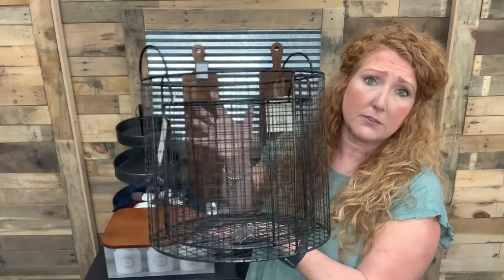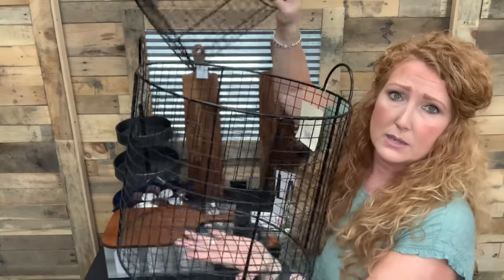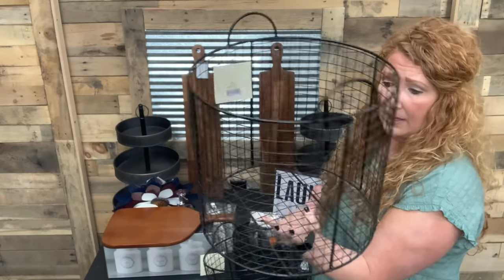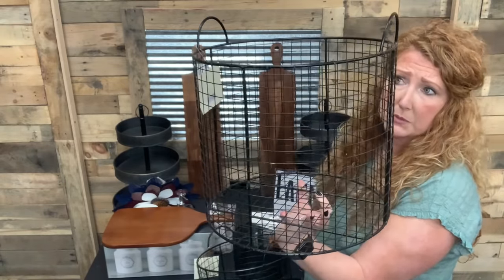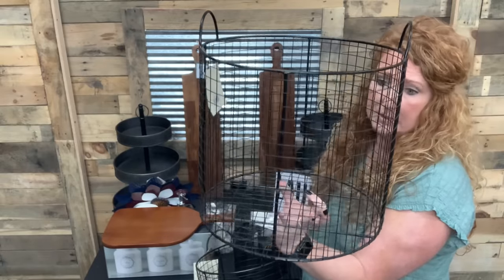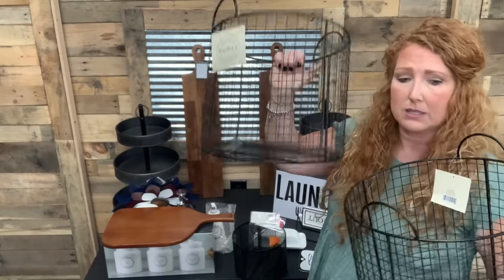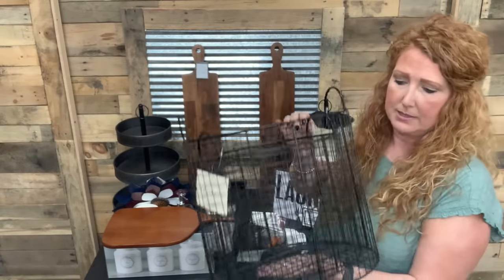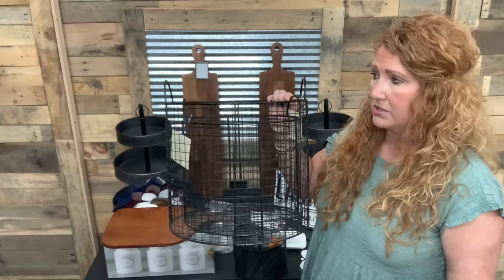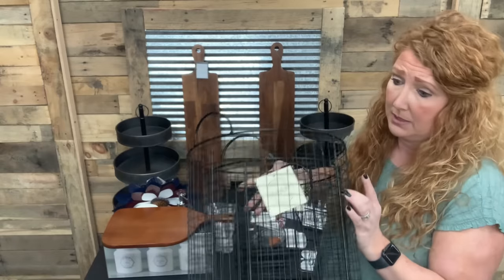This is where I look for baskets. Look at these — they're really nice. This bigger basket was $10. I will put it on a plant stand. I picked up a couple plant stands in my other video during our thrifting adventures. I'll paint one plant stand; this one doesn't need paint. I had another little Dollar General basket for $8. I put these on plant stands and stage them with a pillow and a throw, and I sell them. I just double whatever the price of the plant stand and basket are.